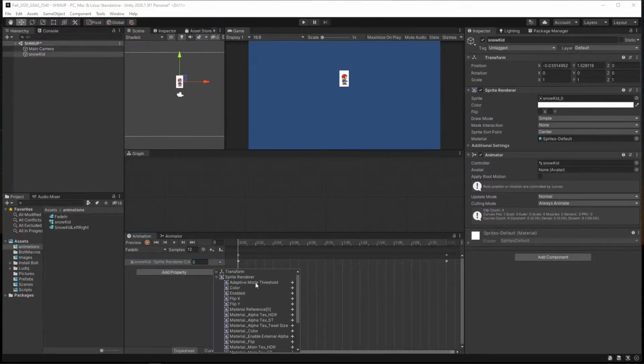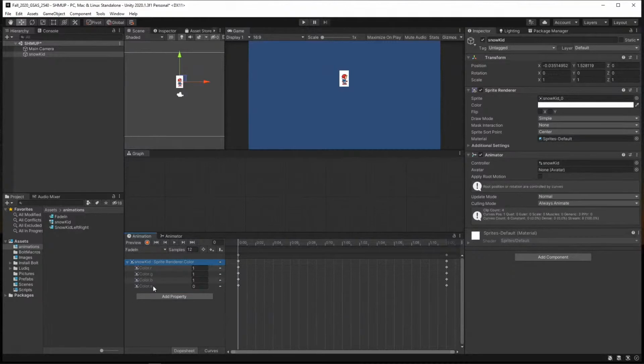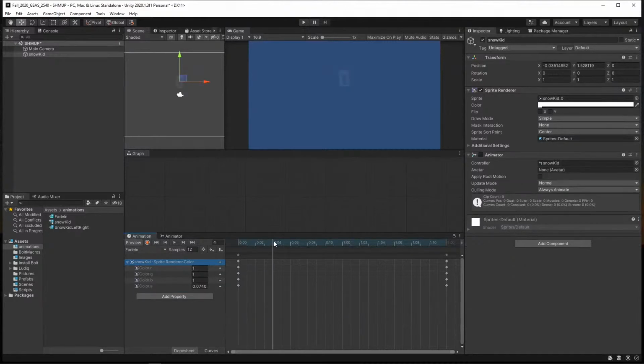If I said sprite renderer color, I said plus, now it's going to have the whole color thing here. But the thing I was really interested in was color A, right? So now we can see all the color, and color A, the alpha, is going from 0, which is faded out, to 1, which is faded in, right? The alpha value of color is the transparency.